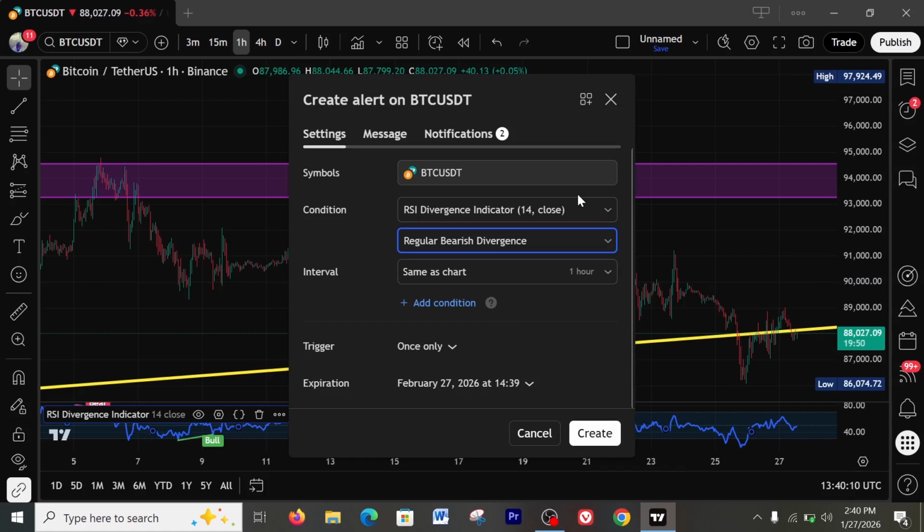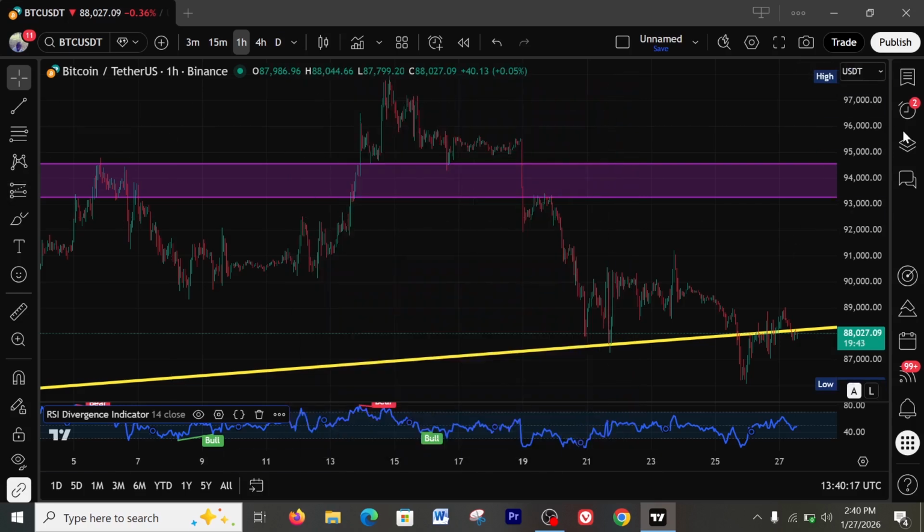So anytime that condition is met, it gives you an alert. If you are on the platform, you hear a sound, and you see alerts here. Then it also sends you a mail telling you that your conditions have been met and your alert has been hit. So you can quickly come to the platform, check your trade, see if it matches the kind of setup you want, and then you can dive in.